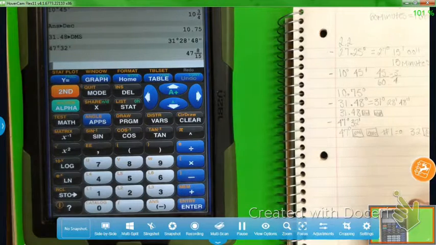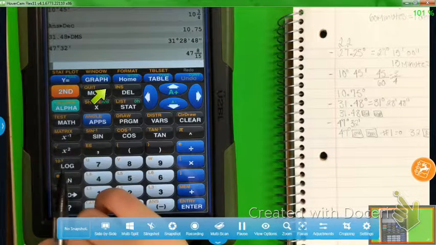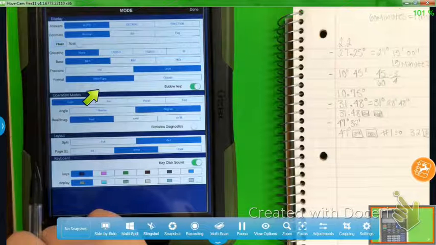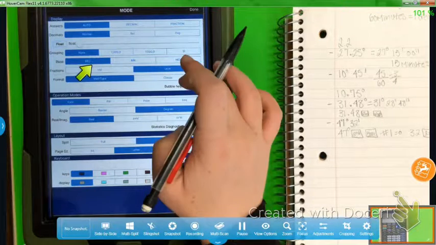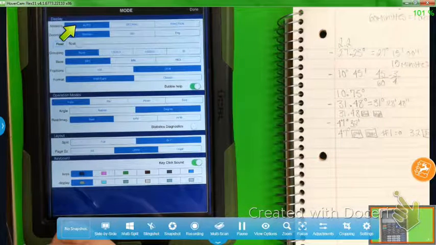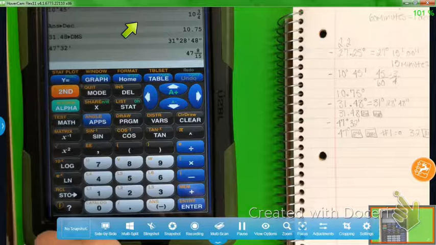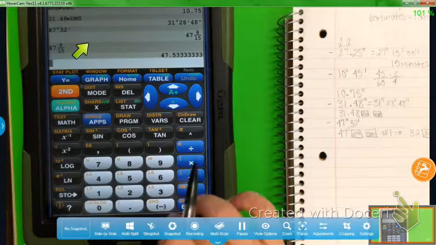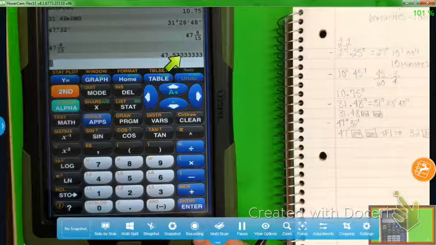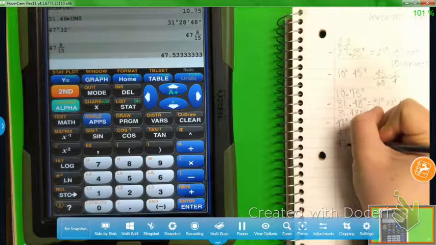So hit enter, and once again, her calculator is set to give a fraction. You guys remember how to change the calculator? If you go back to mode, hit mode right here and say, hey, I want, let's see, where is that? The top one says answer. Right now the answer's on auto. If you for sure want a decimal, you hit decimal, it'll give you a decimal every time. Okay, if you want a fraction every time, you can hit fraction. But it's on auto and it thinks you want a fraction even though you want a decimal. Okay? And so our answer is 47.53 degrees. So underneath that, you can write 47.53 degrees. Okay, does that make sense on how to go back and forth on those?